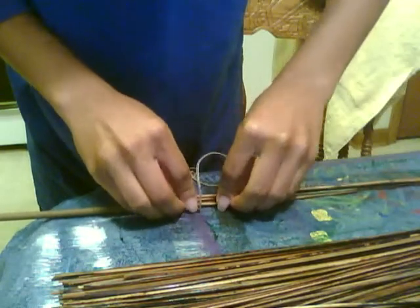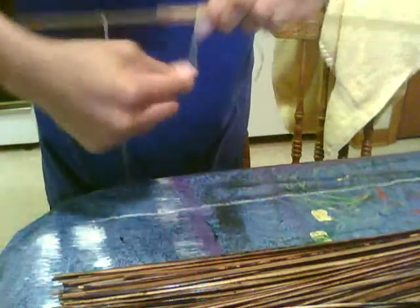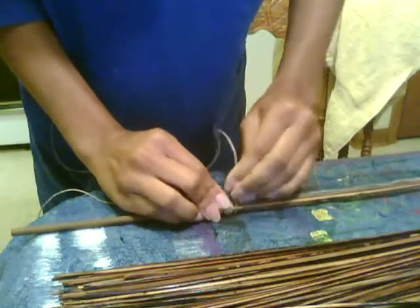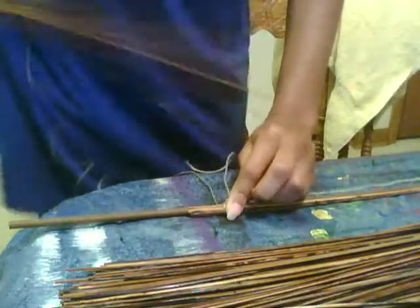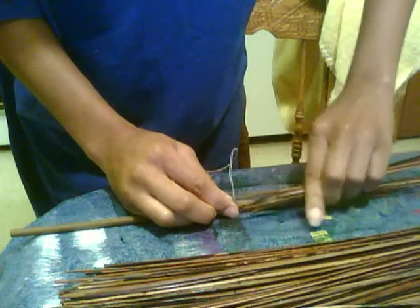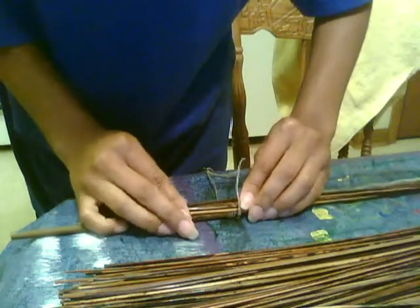Then you just take the cord and wrap it a couple of times, making sure it's nice and tight — as tight as you can get it, just like that. Then pull — just get some more cord and tuck it in like that. Slide the branches up neat and flatten them down. I had a few more than I needed but that's okay.